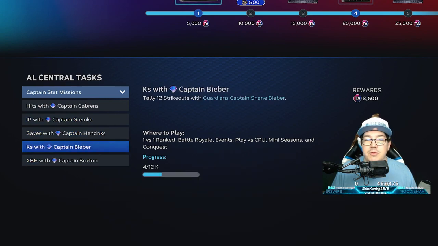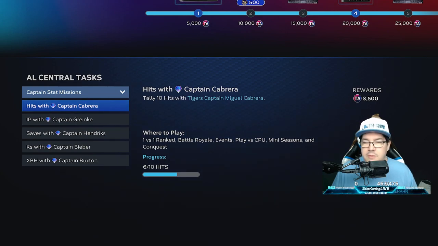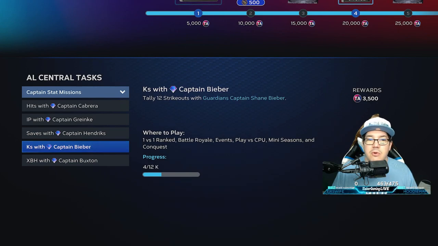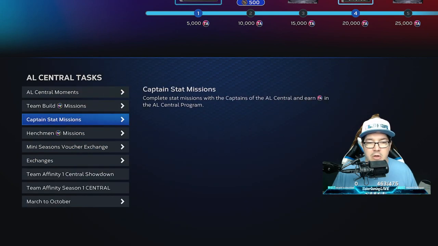Then there is the captain stat missions, and all of this are, again, cards you're going to get along the way. You're going to throw them in your lineup and do whatever these tell you. So for this one, Miggy needs 10 hits. I have 6 so far. Zach Greinke needs 9 innings pitched. Already did that. Liam Hendricks had 3 saves. Did that. So on and so forth. Just make sure you're throwing them in your lineup and trying to complete these as well, because it's a little extra Team Affinity points to help you go.